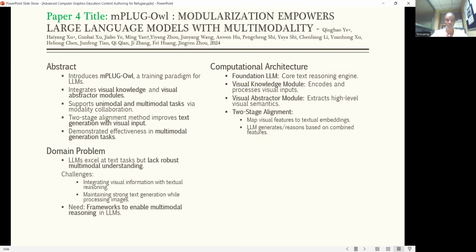Then I also reviewed a fourth paper. It's about the mPLUG-Owl model. This fourth paper introduces mPLUG-Owl, which takes a modular approach to multimodal AI.